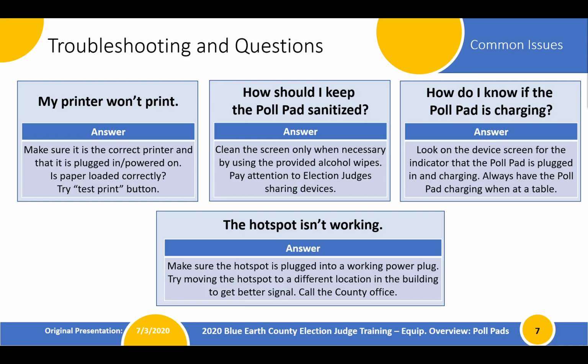First and foremost, we have folks say that the printer won't print. That's most likely because it's not powered on and plugged in. We want to make sure that those two pieces are in place. You'll have an indicator light on the front of the machine that will tell you that it is powered on and plugged in. We also want to make sure we have the right printer associated with the right PollPad. They're numbered, so you'll be checking that as part of your instructions to set up the equipment. And then we can also make sure that the paper is loaded correctly. We'll explain what that means in the operational part of the training as well.